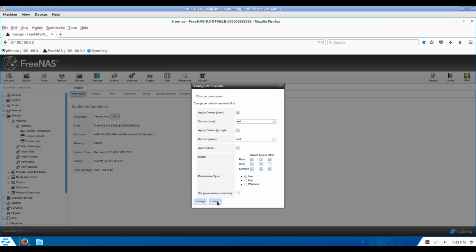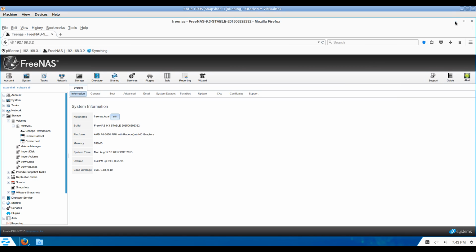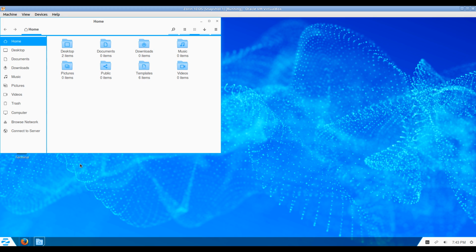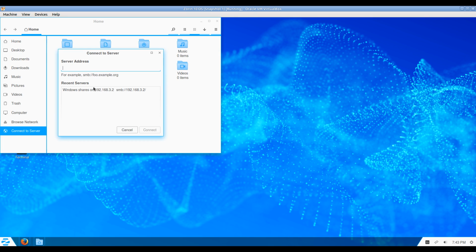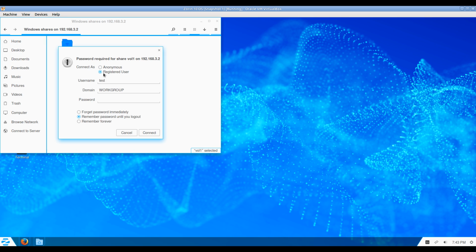So now that you have the permissions on your file share set up, you can go to your Windows box or your Linux box, connect up to this server, and type in smb:// the IP of your FreeNAS. Then you'll see the Volume 1 that you shared earlier. You'll log in with your test account, 1234.